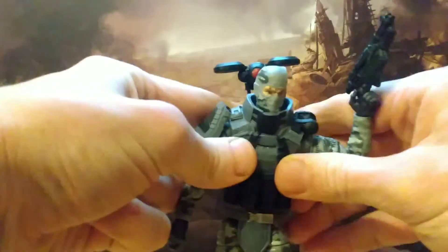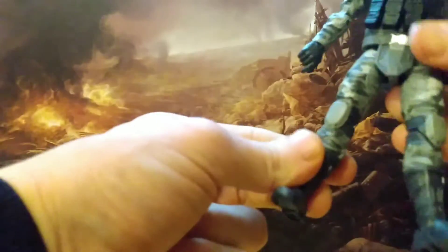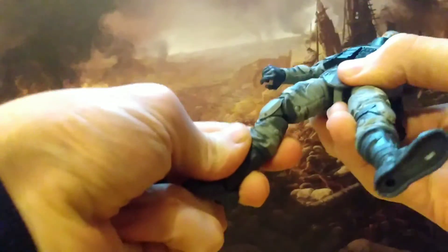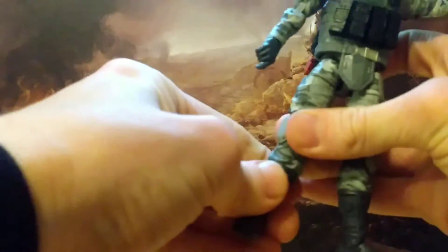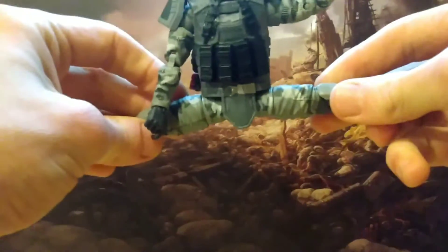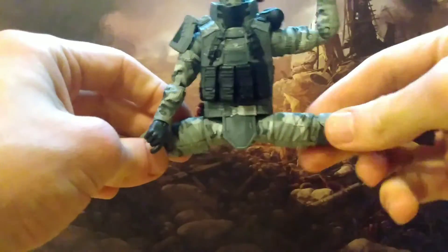As for ab crunch, I don't think the vest is going to allow it. The leg has a double jointed knee — yes, double jointed — that will give you more than 90 degrees. He's also got a thigh swivel, a shin swivel, the foot goes down a good amount, comes up well, and great ankle pivot. He also doesn't have the very loose leg joints like a lot of the other figures.